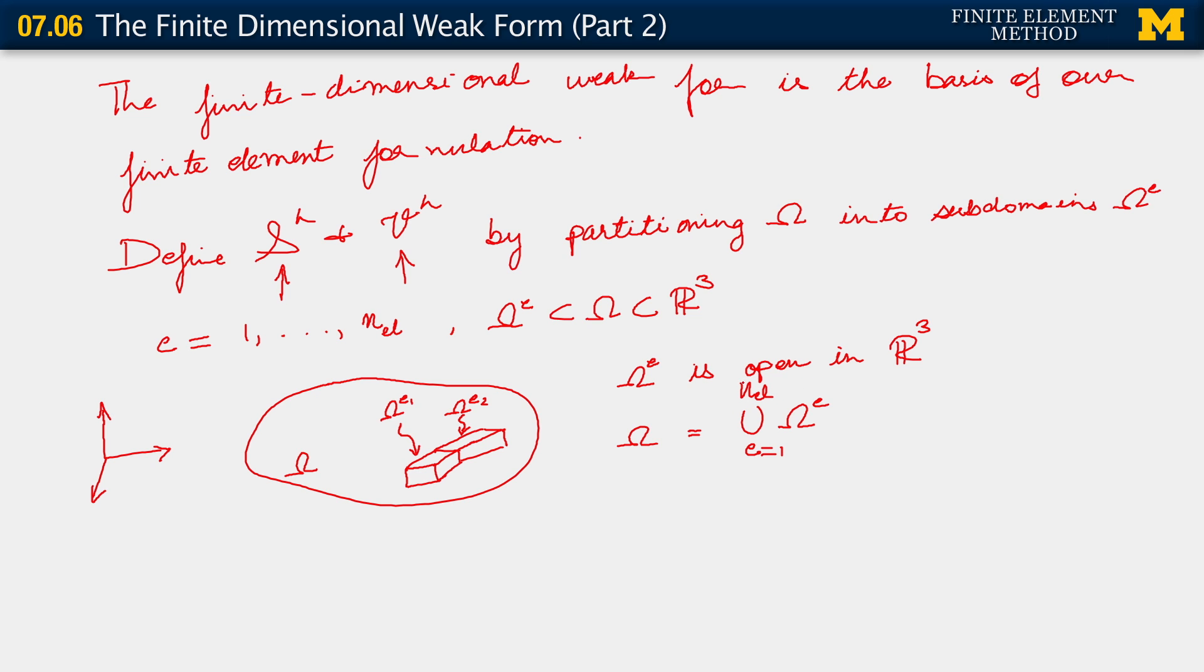As in the 1D problem, to make sure that we pick up all the interface points between two of these element domains, we apply closure on the left and right, and that is an equality.